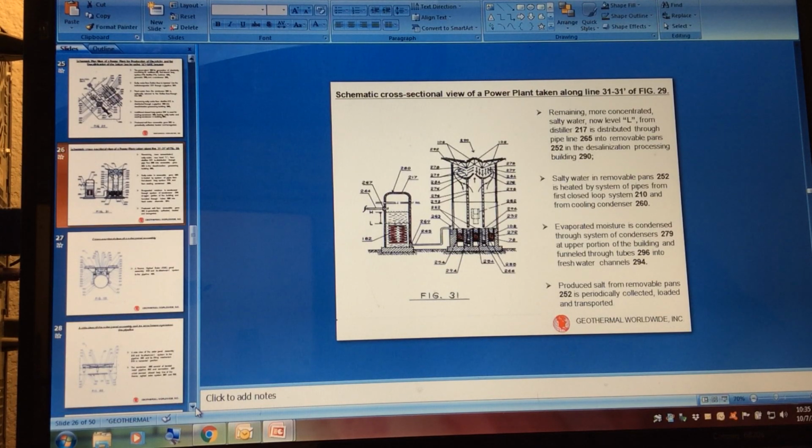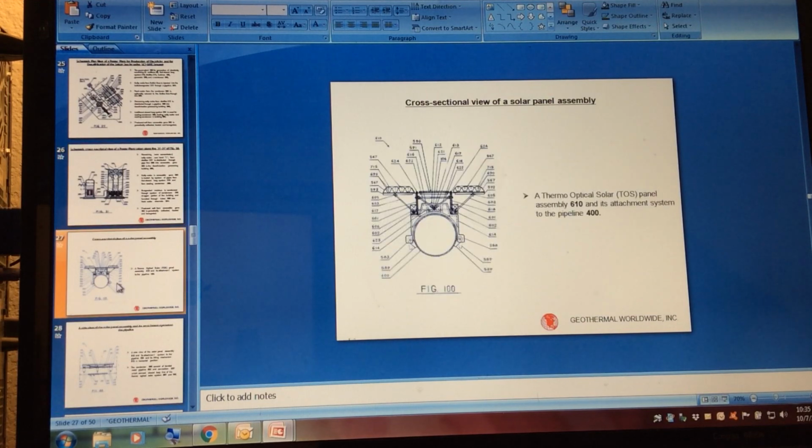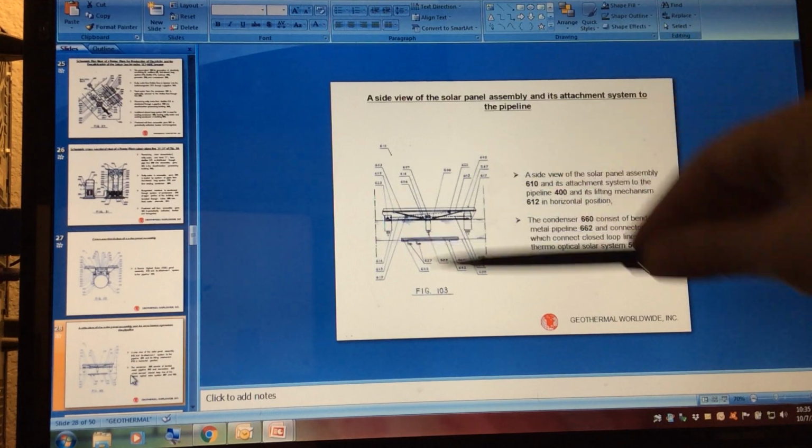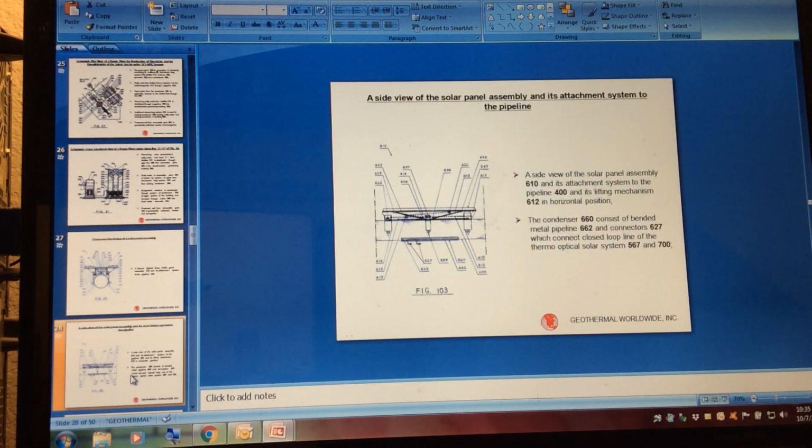So that's very fast. Pipeline: we are using a pipeline solar system with thermo-optical, my design, a thermo-optical solar system that we can assemble on a pipeline and produce a substantial amount of electric energy. This is another slide. So we just assemble it, very simple. We can track the sun.